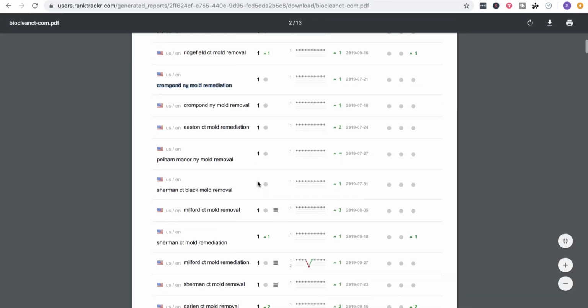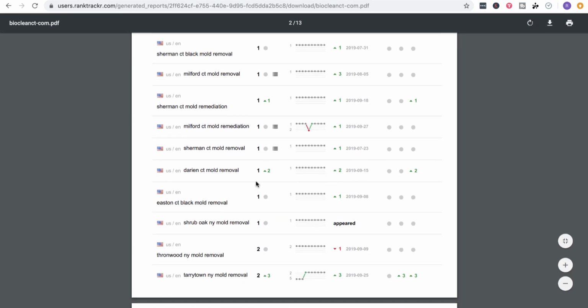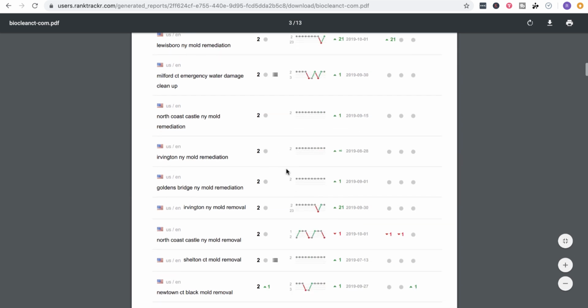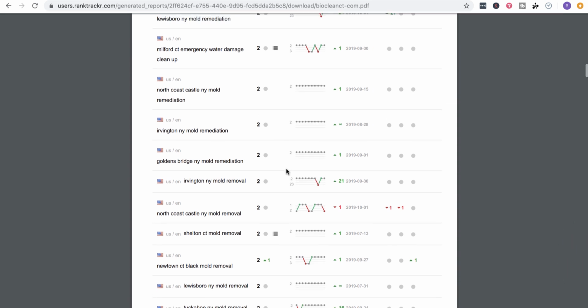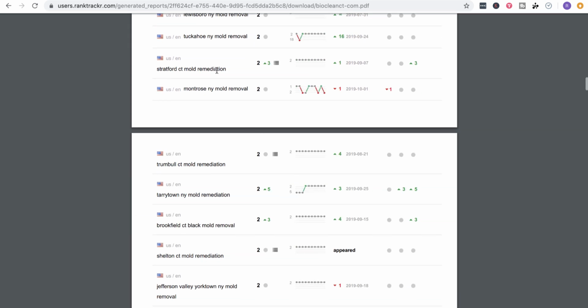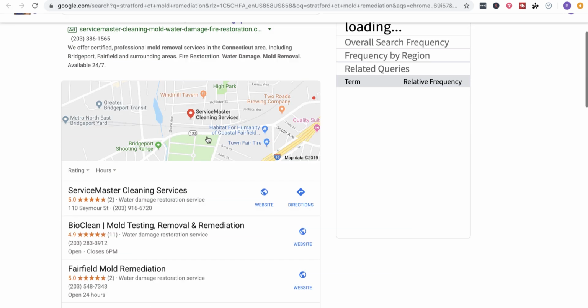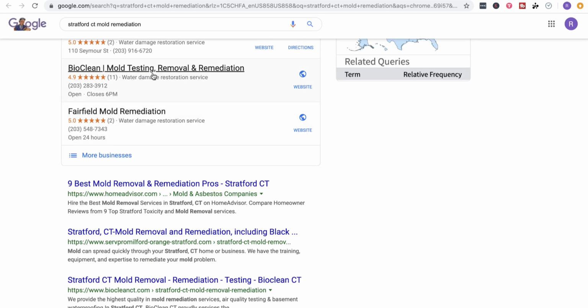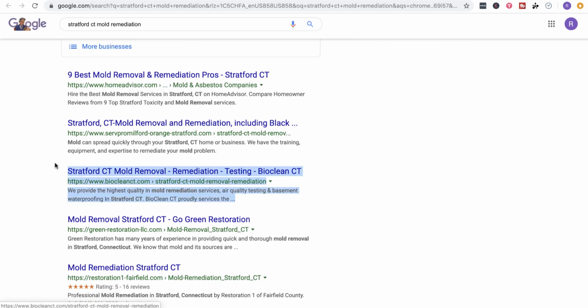Now, this keyword report goes very extensive as to all the towns that they're ranking for, but you see there's usually positive movements until they get to number 1. Like Darien was a big one. We were very, very excited when we got Darien. And we go over this with the client every single month. But let's see Stratford, right? Another very popular location in Connecticut. And we have this map ranking here, and then we have the 3rd organic search result here.